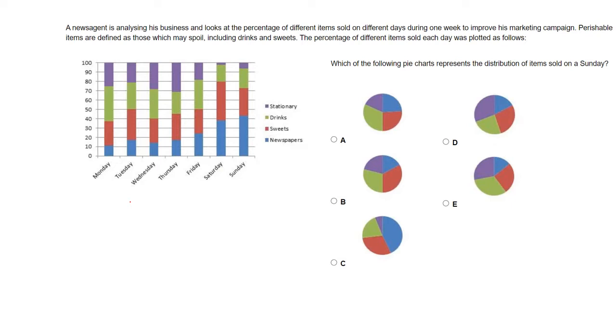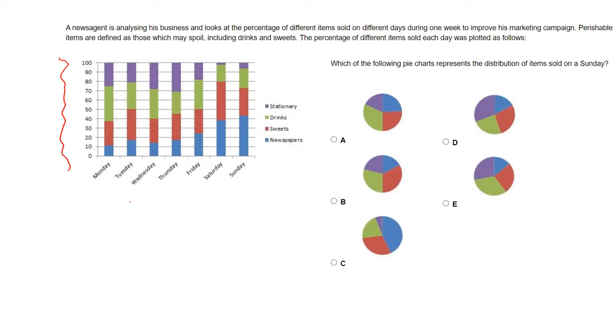Okay, so in this case it's pretty straightforward, because you've just got a newsagent who's looking at the goods he sold each separate day of the week and then breaking that down into the different kinds of goods. And the important thing is that this vertical axis always runs from 0 to 100, because he's breaking it down as a percentage. So each of the coloured bars represents what percentage of what he sells each day is a particular kind of thing that he sells. They're not absolute amounts, and we haven't got that information. Nowhere does it tell us here what the absolute amounts are, and that's important.